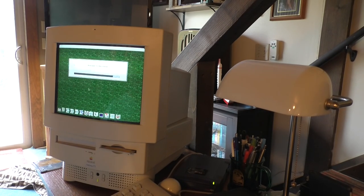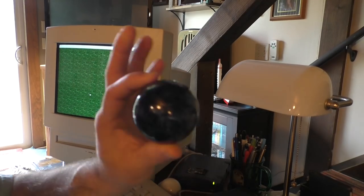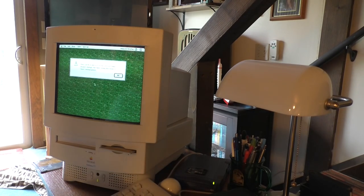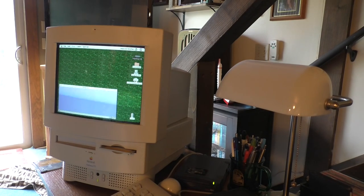I'm using the trackball at this point here. It's a nice trackball. It even has the custom marble bowling ball looking trackball ball. So apparently my clock is not set. Well, all right then. I'll have to fix that. I don't recall disconnecting the battery at any point, but maybe I did.